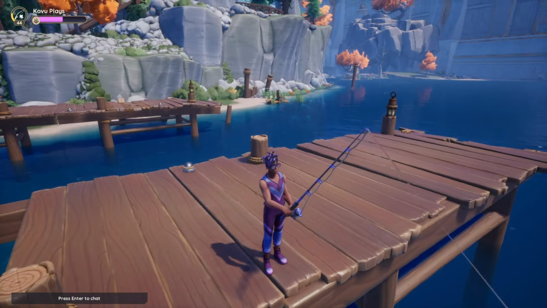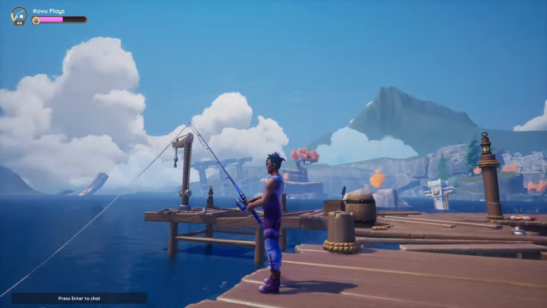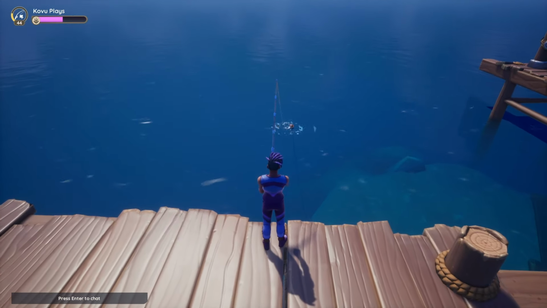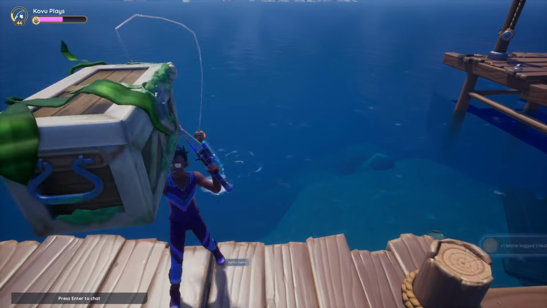There's something behind me. There's one over there. Not seeing another one over there. Okay. Alright, chest time. The game loves to do this. Take all my inventory space.